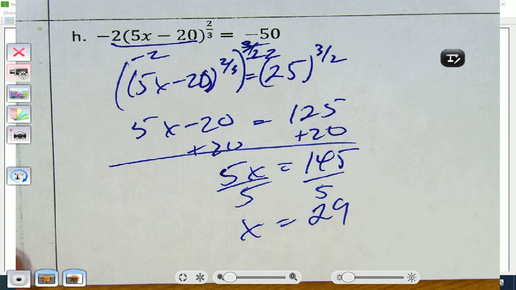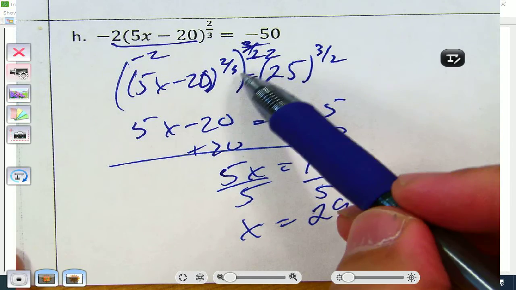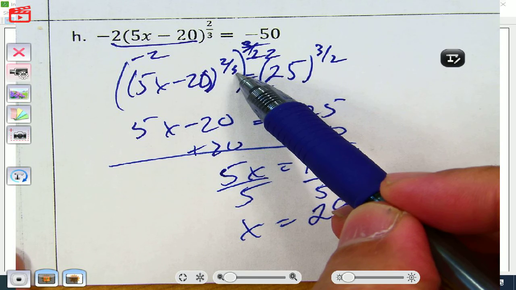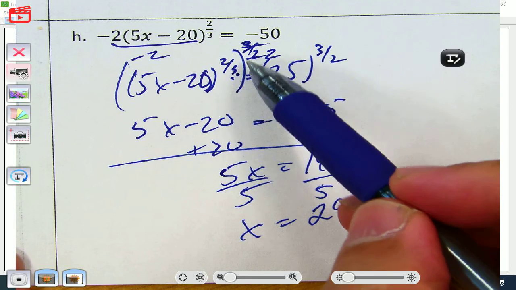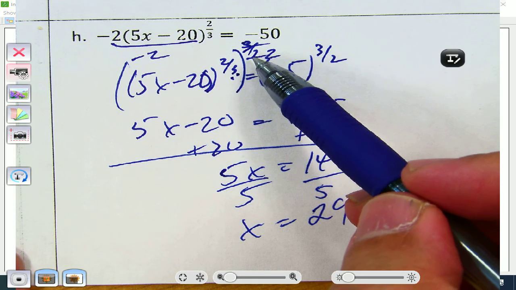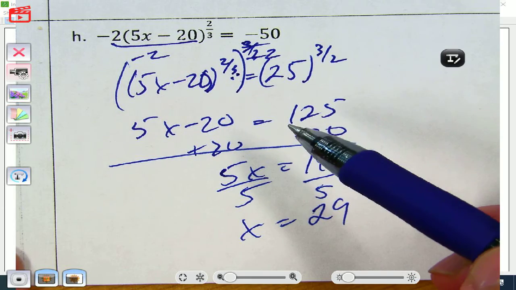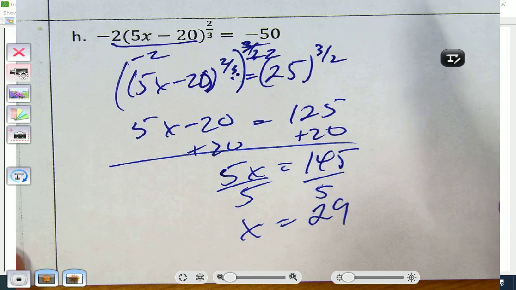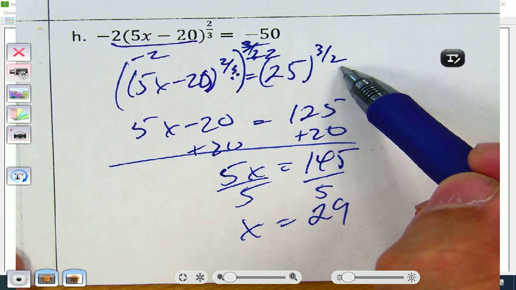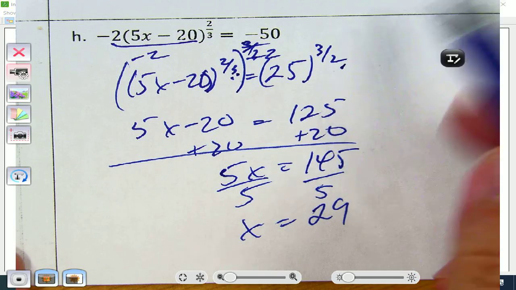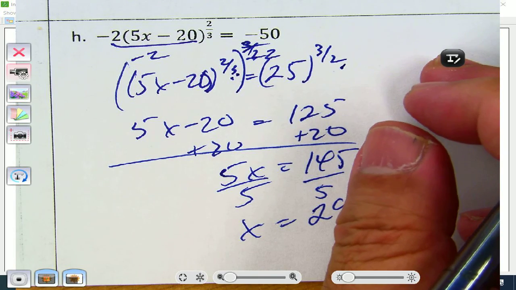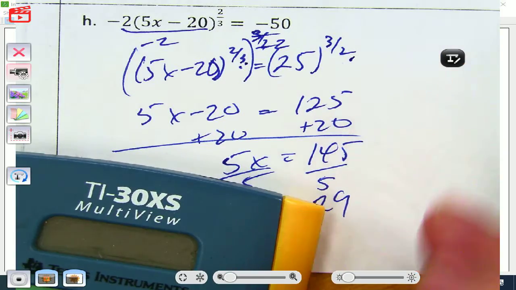I know I asked this before. Can you explain the power raised by a fraction? Right? So here, I have a 2/3 exponent. To get rid of that exponent, I raise it to the reciprocal, because if I raise it to the reciprocal, the two fractions cancel each other. Just put 125 in the calculator. You want to know how to do it without a calculator? Is that what you're asking me?